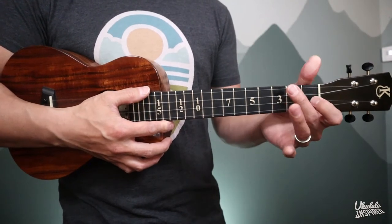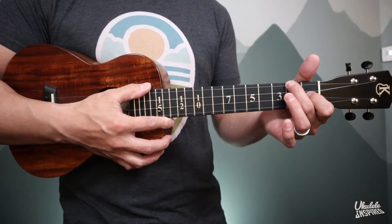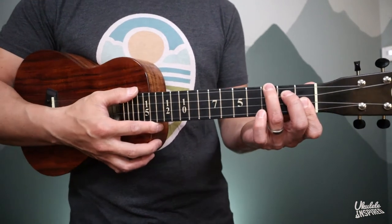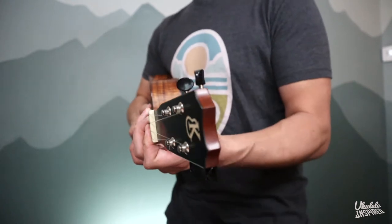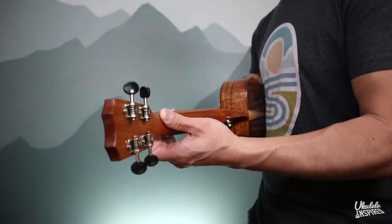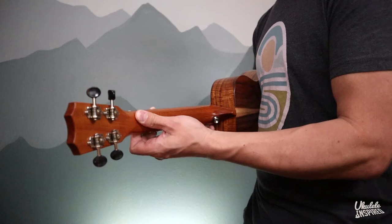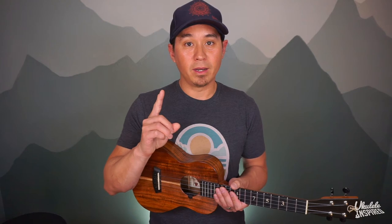The first thing you'll notice about the bar grip is you can't see my thumb. When I'm in the open grip, my thumb sticks out like a little flag, with the back of the neck against the stem of my thumb. When I switch into the bar grip, my thumb kind of disappears behind the neck because I'm changing my contact point — it's now the heel of the thumb against the neck. Another thing you can think about is turning your thumb a little bit more parallel with the neck of the ukulele. Let's stop and give a quick definition: a bar is when you fret multiple strings with one finger.